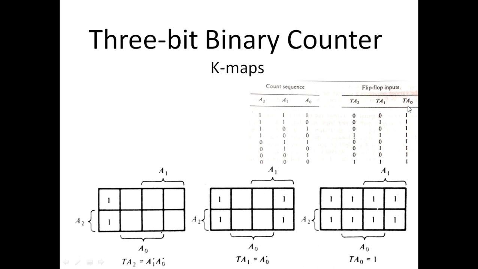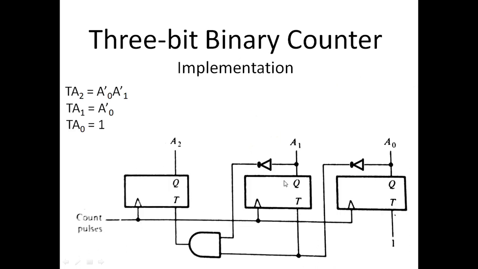And then finally, the Boolean function TA0 is 1 for all the inputs. That should always be 1. So when it is mapped over to the 3 variable K-map, all the squares are 1. So they can be combined. All the squares can be combined into a single group, and that means we have the Boolean function TA0 equal to 1. So we have got the 3 Boolean equations TA2, TA1, TA0.